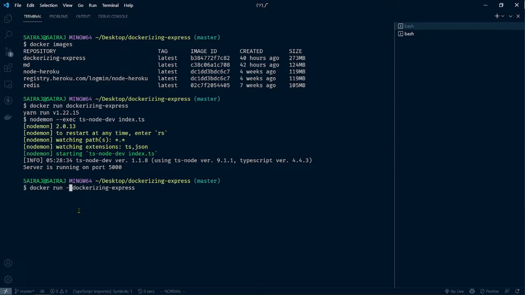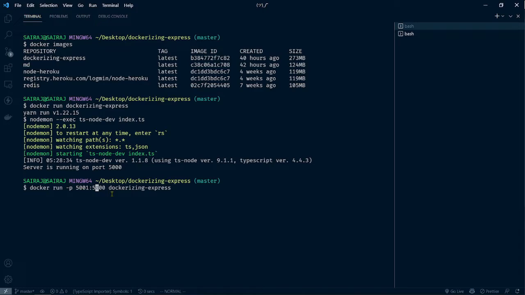So first let's do port mapping. For that we have to pass the -p flag, and we have to say 5000 and 5000. The first 5000 before the colon belongs to our machine, and the 5000 after the colon belongs to the container. To get a nice clear overview of this, let's do 5001 and 5000. So 5001 is our local machine and 5000 is under our container.